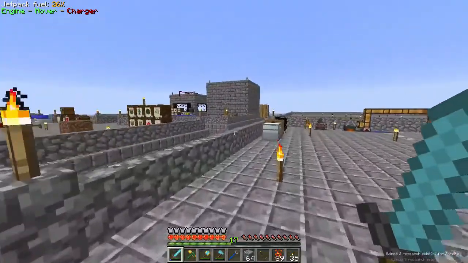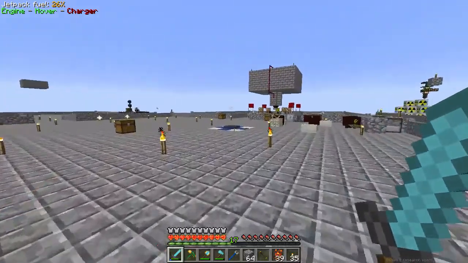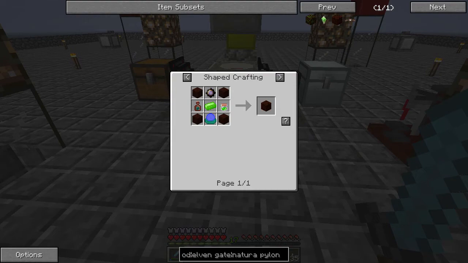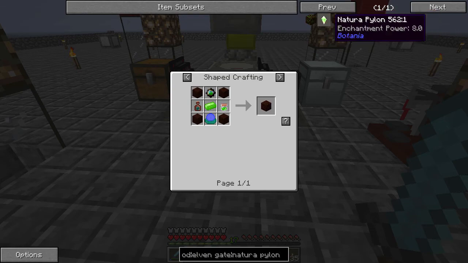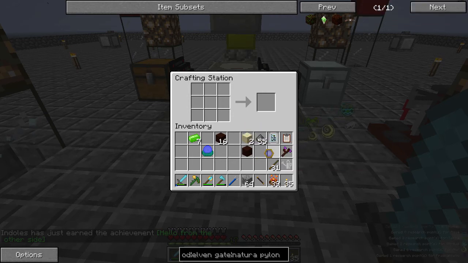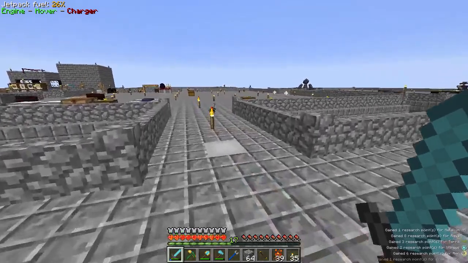So first things first, we make the Elven Gateway Core, which we still need our blood orb. It is the Magician's. So let's just do it right here because we're here. So Magician's blood orb, all of that. Primal Charm. I'm missing things. Soul of the World, Ender Dew, and a Terra Steel. No, I'm not. Okay, so there is the Elven Gateway Core. That is an achievement right there. In fact, it is. It's the Botania achievement.